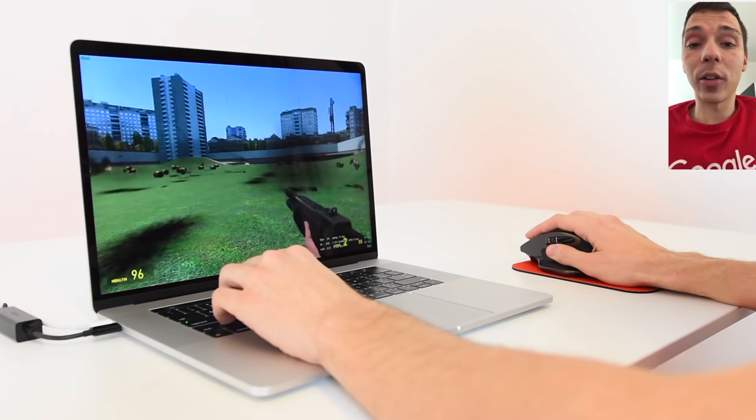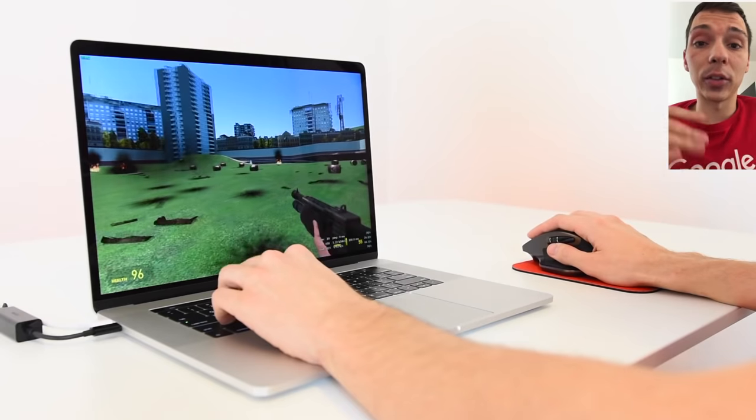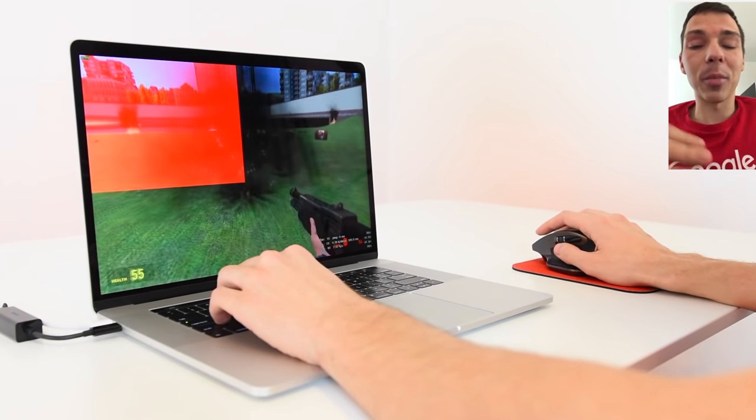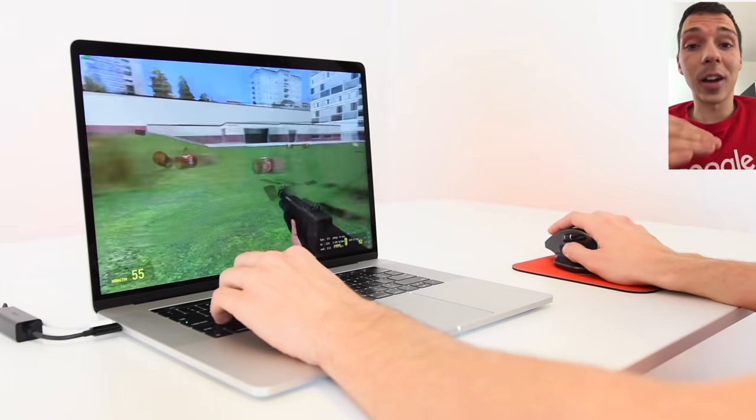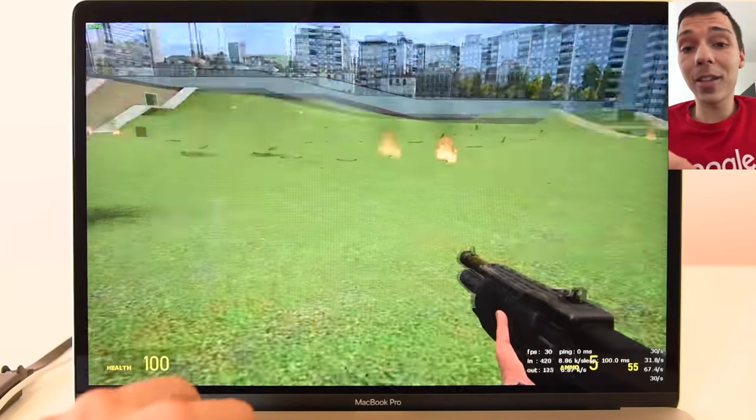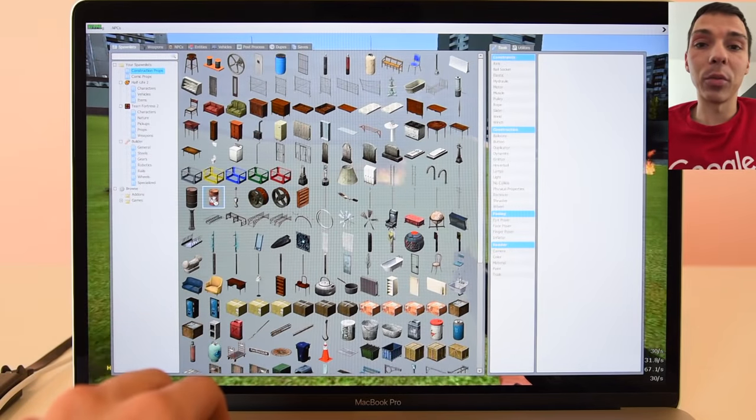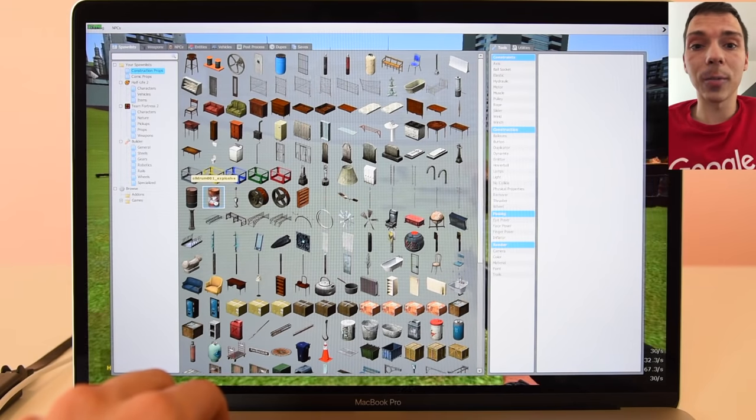Garry's Mod has been out for a while. It's a lot like Team Fortress 2, fairly optimized. If you like to play Garry's Mod, I would not worry about running it on this system. You're not going to have any issues. If you have a better way for me to test this, let me know. I'll maybe do a retest and then we can see if we can do a better test.